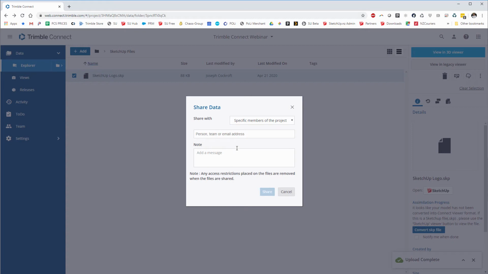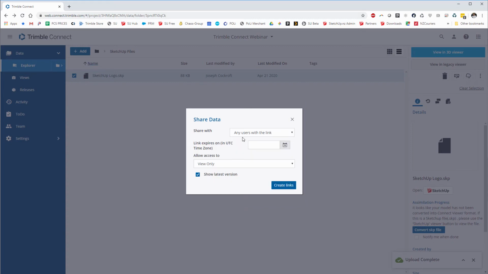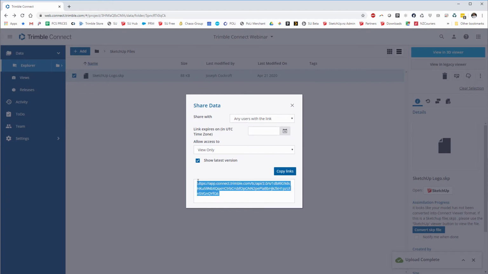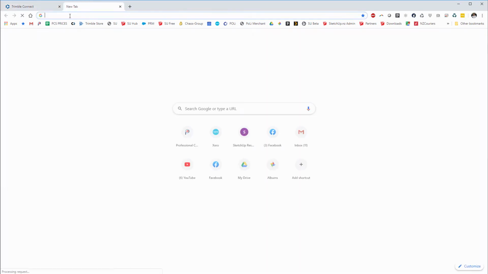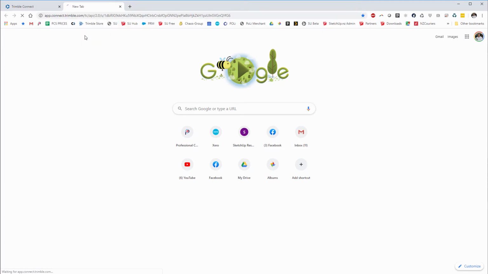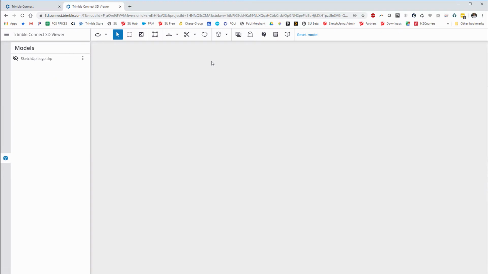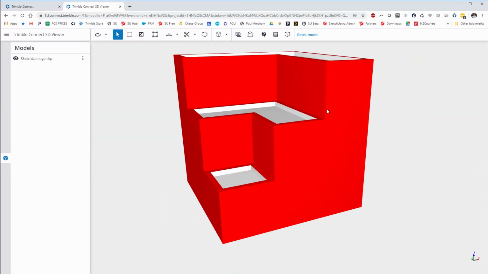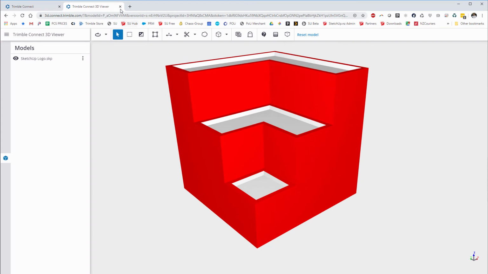You could just choose whether or not you just want to give somebody a link. You could put an expiry date on that link, view only, and then you can just create the link and just copy that into an email, or click copy, and that's copied that. You just paste it into an email. Then they can just use that link, paste the link into a web browser, and straight away just get to see the model in the view only mode. Okay, so that's quite an efficient way of just sharing a model once you've uploaded it.